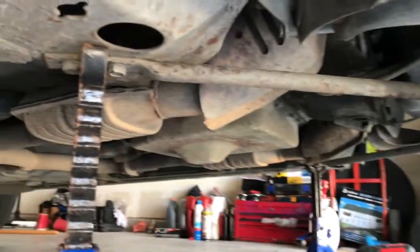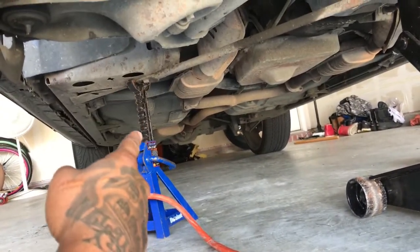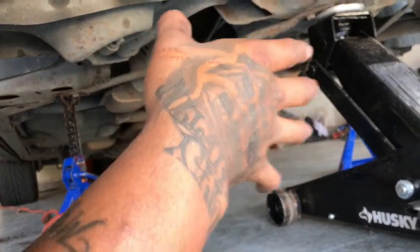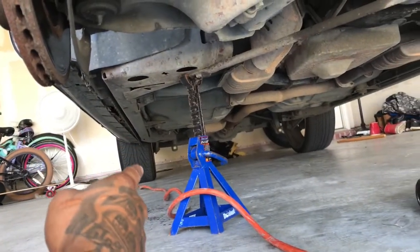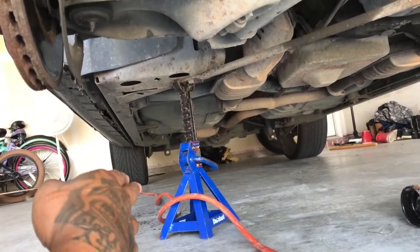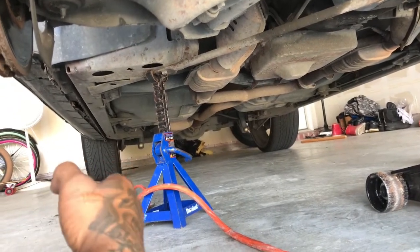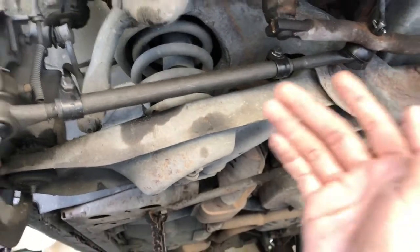Put those jack stands right in between — see that? — so you can have some room. For those who don't have two floor jacks, you might want to get two. It's always good to have extra support so nothing falls on you. Also put a stop block back there — a stop block can be a piece of wood, a big rock, anything — to keep the car from rolling back. Then put your parking brake on. Work smart so you won't hurt yourself.